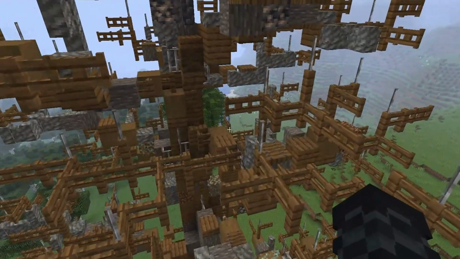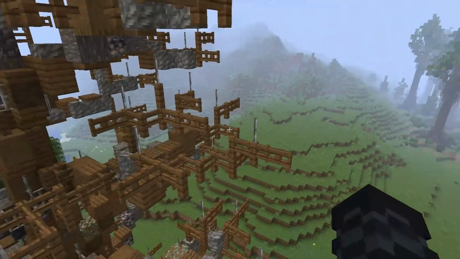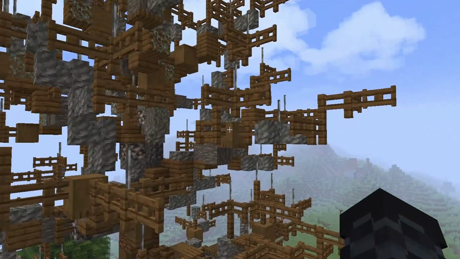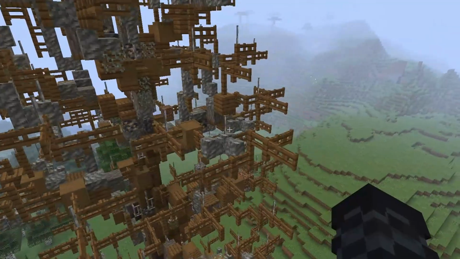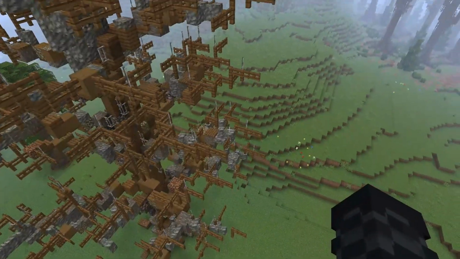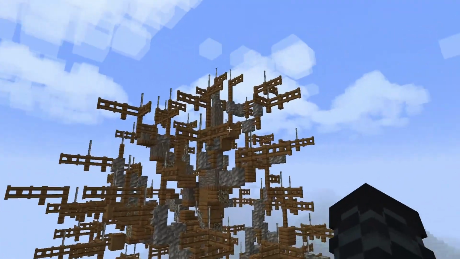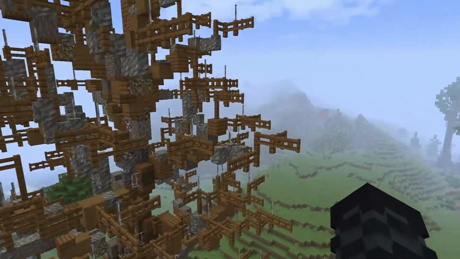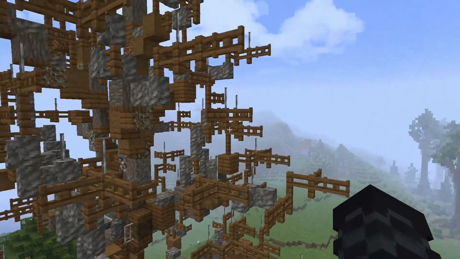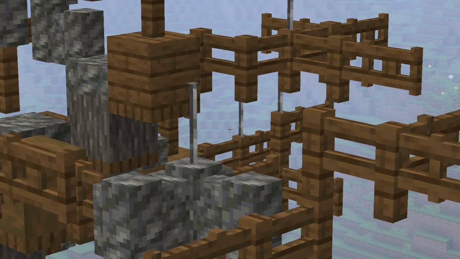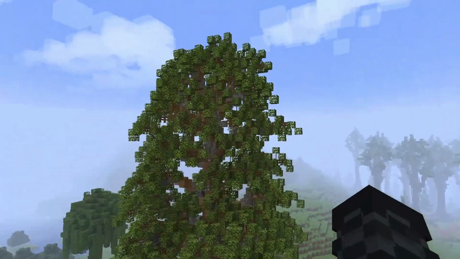However, the key thing is to remember that trees grow towards the light. So, branches will never branch downward, as that would place them under other branches. Also, most of the small branches will branch up. On the ideal tree, all of the small branches would be evenly spaced, and the leaves would form a thin, elliptical shape around the trunk. While this would never happen in real life, you should bear this in mind with the small branches. Just make them out of fences and iron bars, and try to get them to branch out forward and up. Now, it's time to add the leaves.